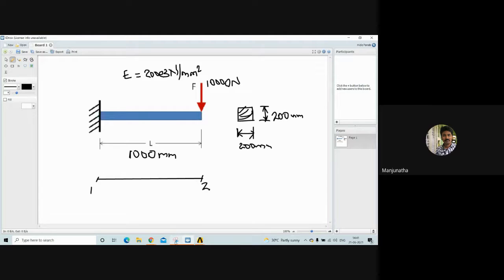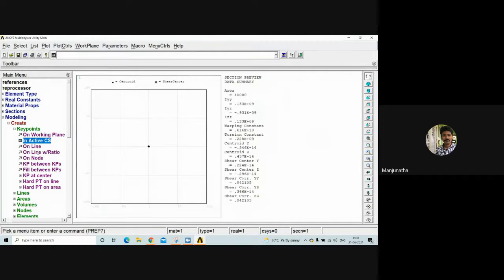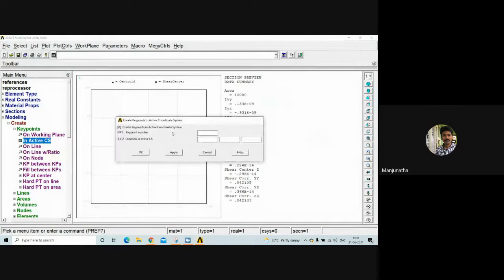So now open the Ansys environment. Go to key points, in active coordinate system. Enter the key point number as 1. Click apply. Automatically it will consider the coordinates as 0. The key point number 1 coordinates will be assigned as 0. Click apply.